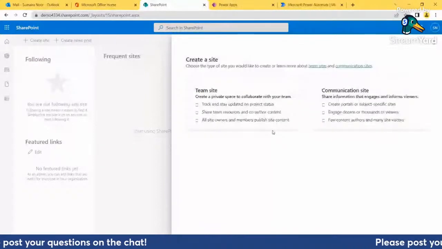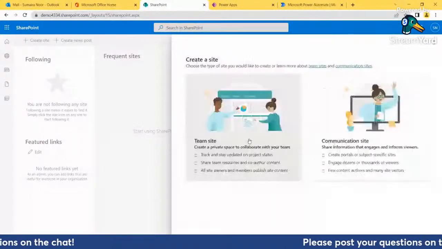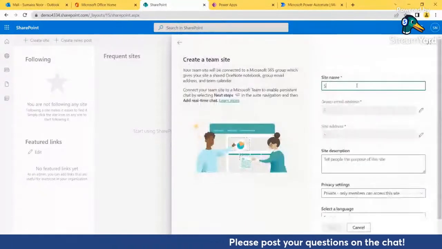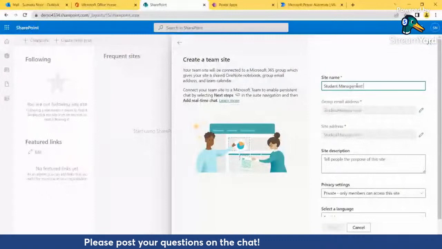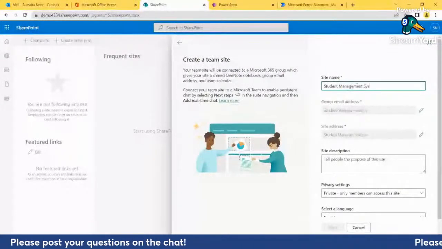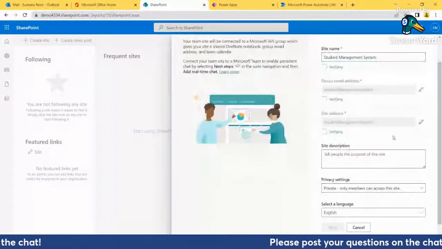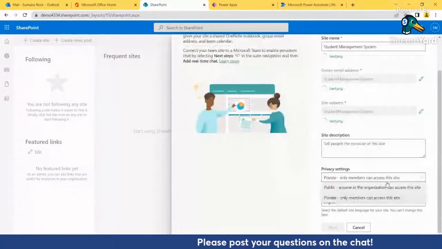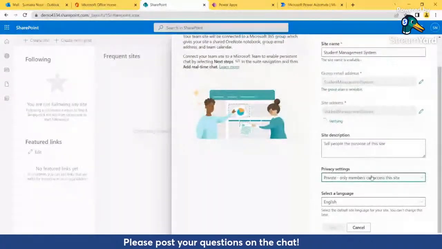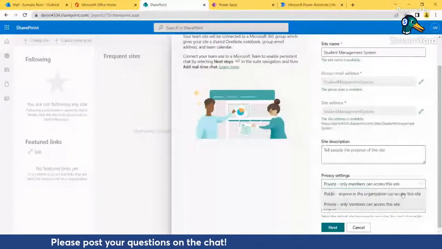So I'll create a Teams site where I'll give a site name. I can keep this site as private or public. If I make it public, it will be available for everyone within the organization.